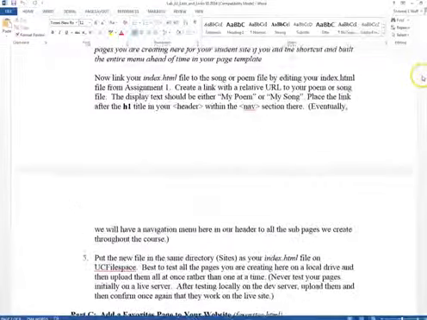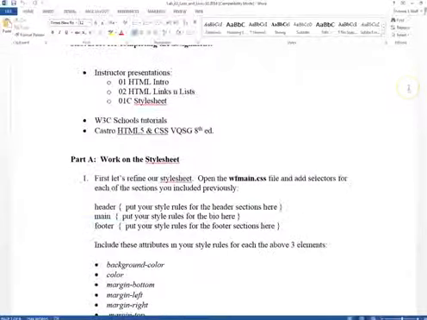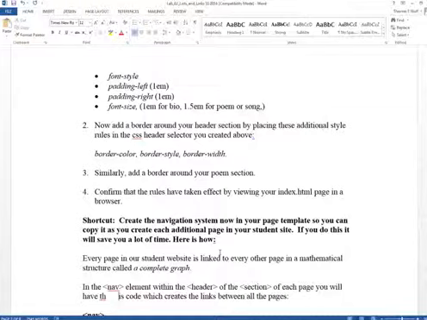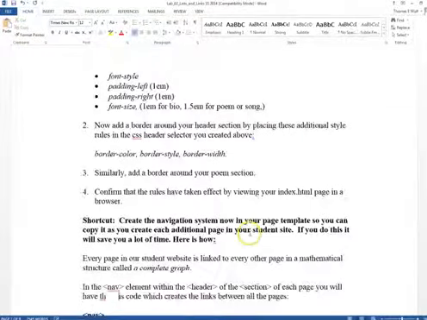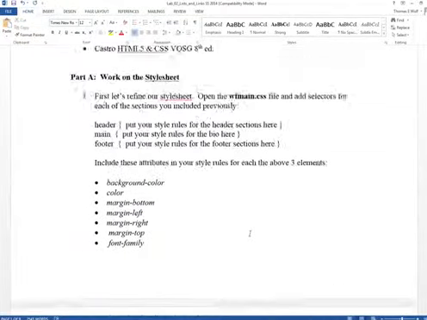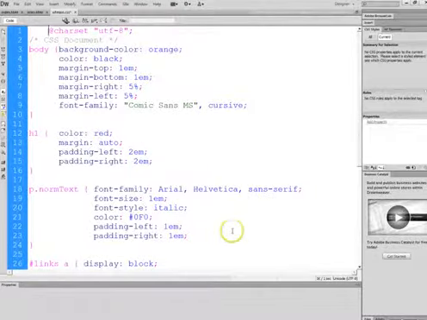So if memory serves, when we just did a quick scan of this, we're going to start off by doing some CSS to add styles here. So you see I have a header, main, and footer, and I'm going to add those in. Okay.